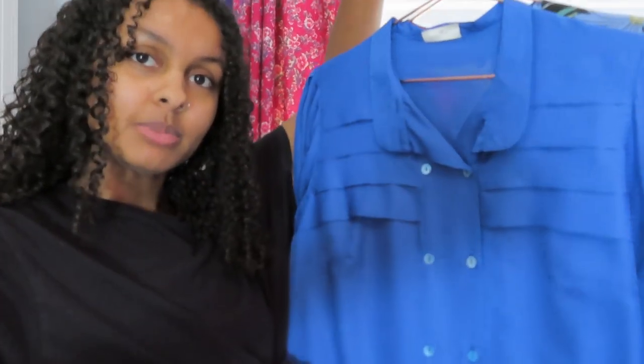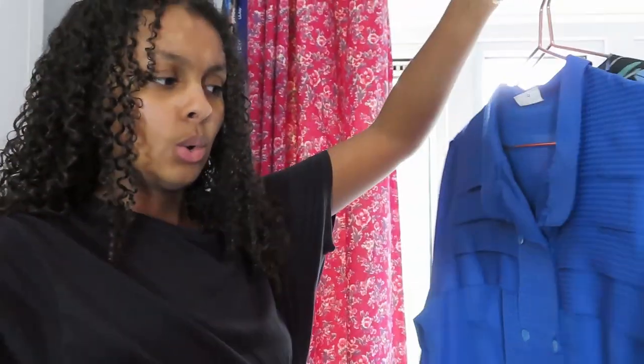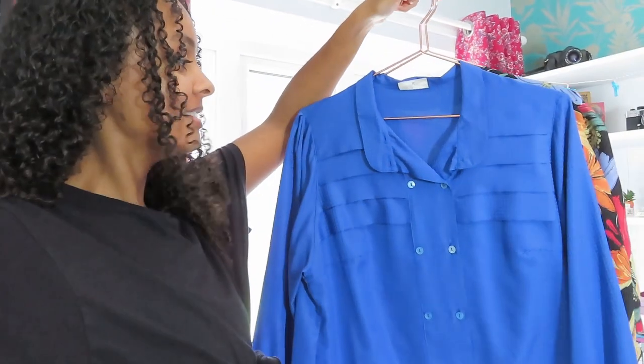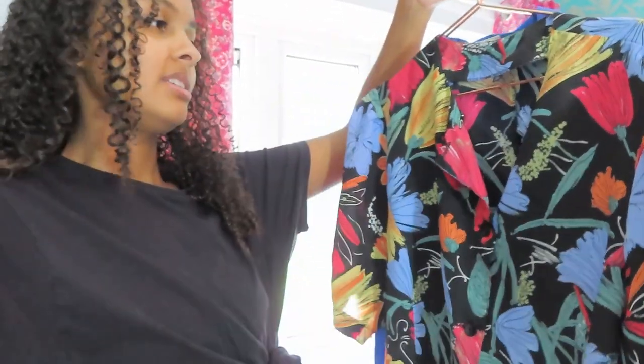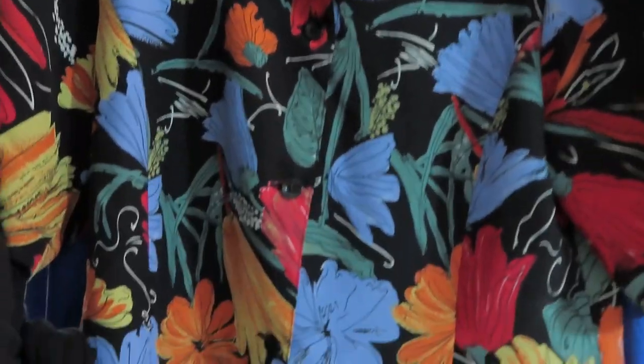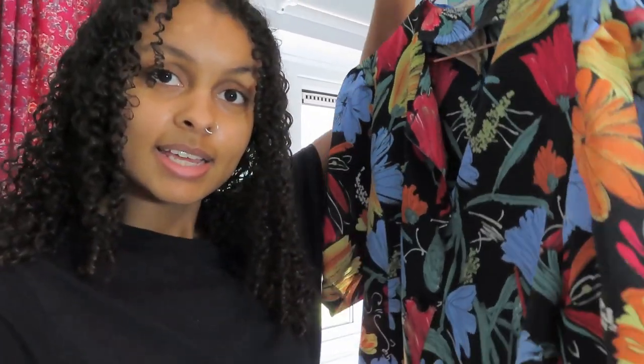The second one is this beauty — I think this is what the definition of a blouse is. It's actually a nice pattern. For both of these I'm just going to put on black jeans because that's very simple. It means I have to get dressed a billion times, but the last category — spoiler alert — is dresses, which means I don't have to put many things on. It's just the dresses.